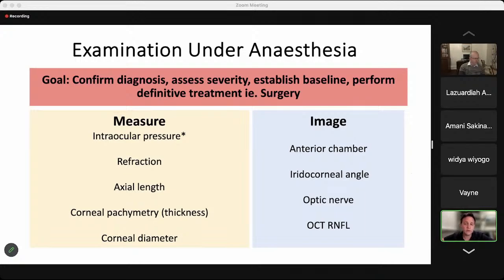So what do I do when I see a kid for examination under anesthetic? Well, the first thing I want to do is measure intraocular pressure, and it's really important to have a good discussion with your anaesthetist prior to the case starting about your plan on how you're going to measure intraocular pressure. If you plan to measure the intraocular pressure, it should be the very first thing you do, and ideally it's before the child's fully asleep, because we know that a lot of the volatile agents and a lot of the anesthetics themselves will artificially lower your intraocular pressure, and you're going to get an artificially low reading.